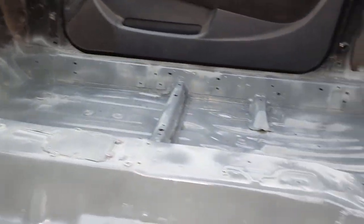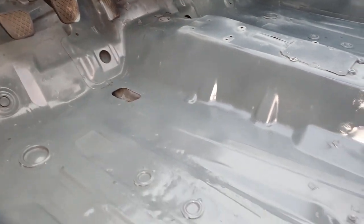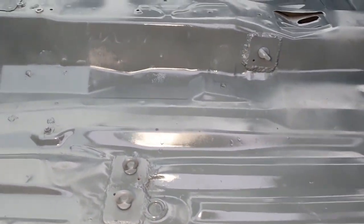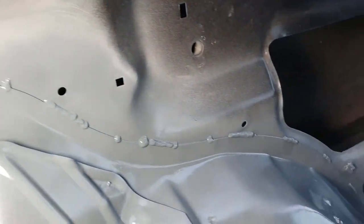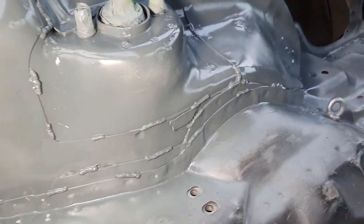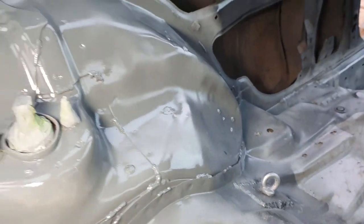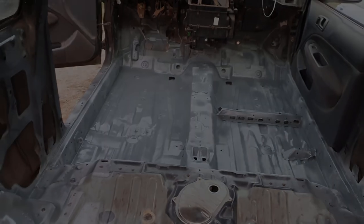As you can see, everything is clean, painted. DINITROL zinc paint works great. I like it a lot. All the spot welds are nice and clean. That was the hole. There, how it looks in the back. I think that's the most important part of the car, where it should be welded. And that's the whole look.